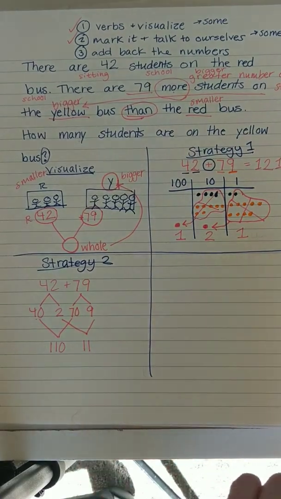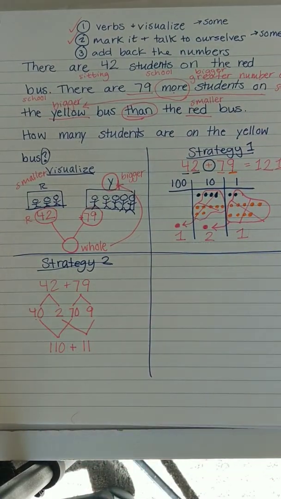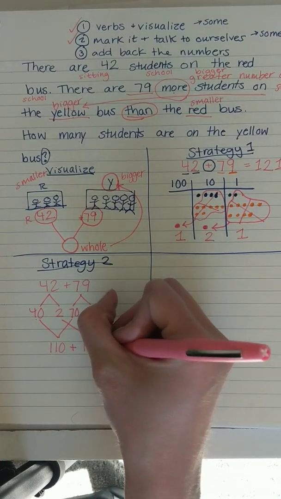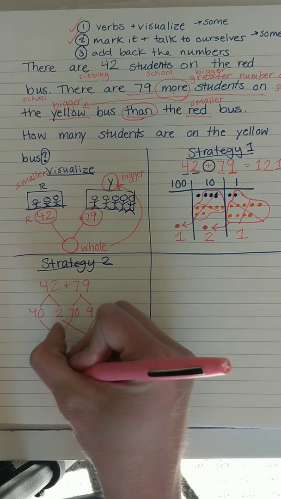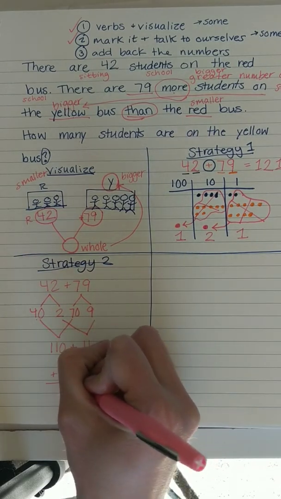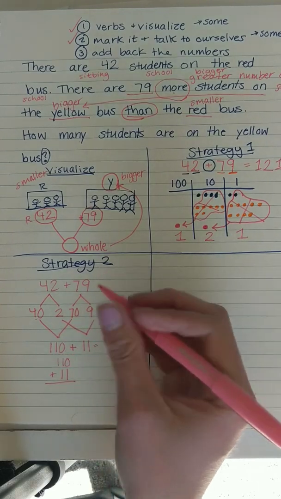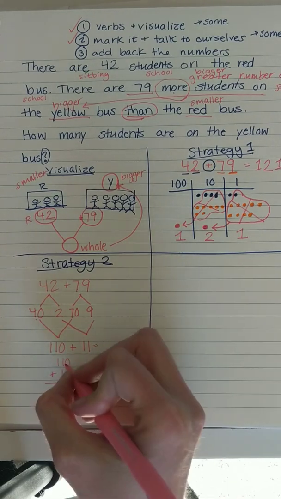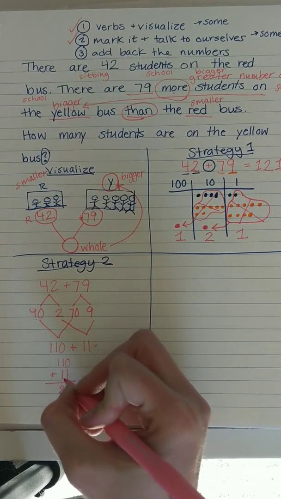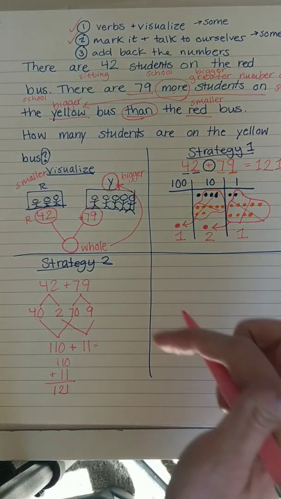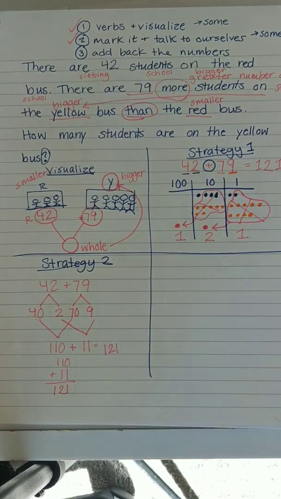Okay, now I am ready, and that's a much easier number sentence for me to add together. I might even be able to easily stack them on top of each other now to add them. So I could go 110 plus 11. I have to be careful when I stack them to line up my ones and my tens. And I only have 100. Okay, so my ones make 1. 110 plus another 10 is 2. 100 plus no other hundreds is 1. That is the same answer. Woo woo. So now I know I was able to get to the same answer using 2 different strategies. I'm way more confident that I got it right.